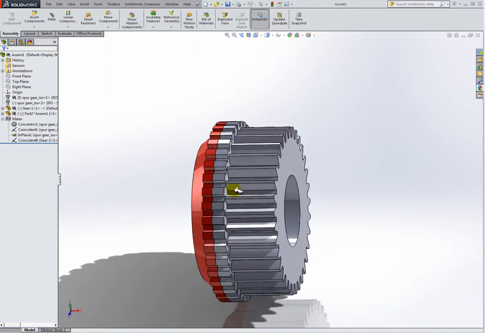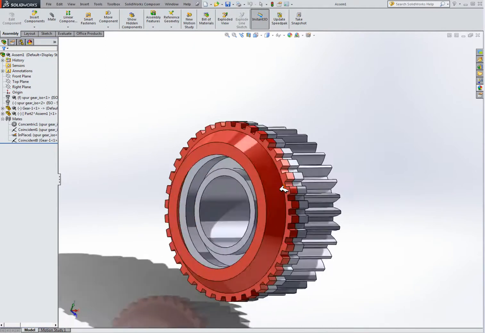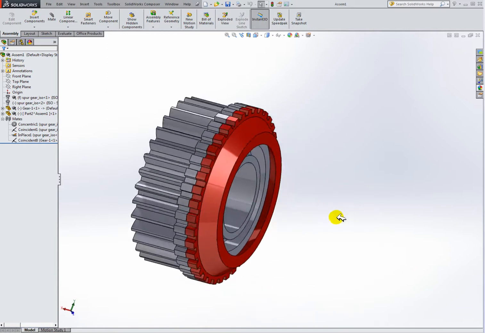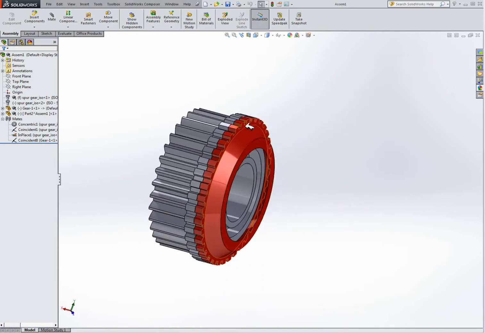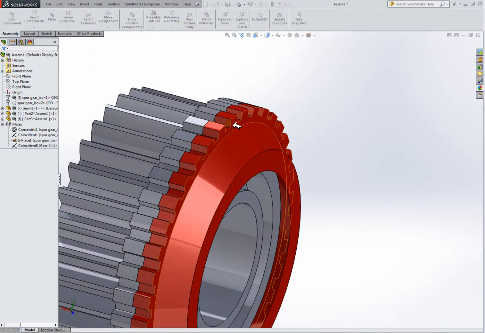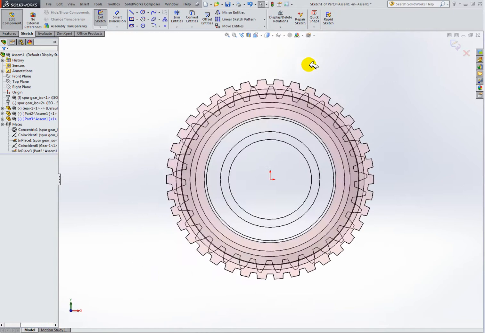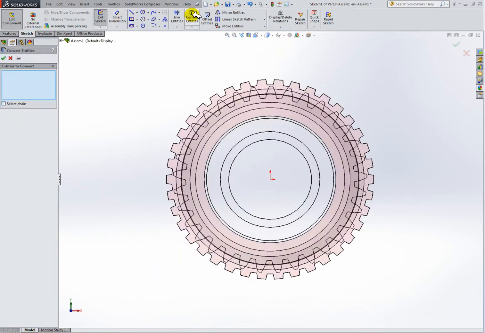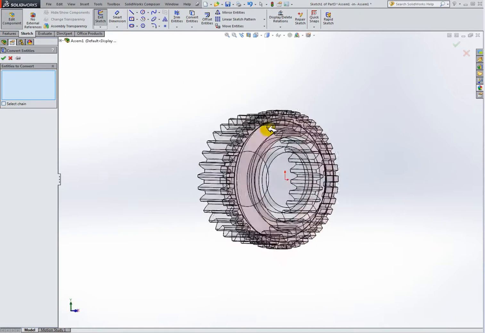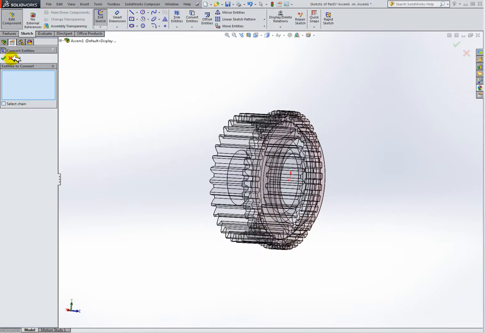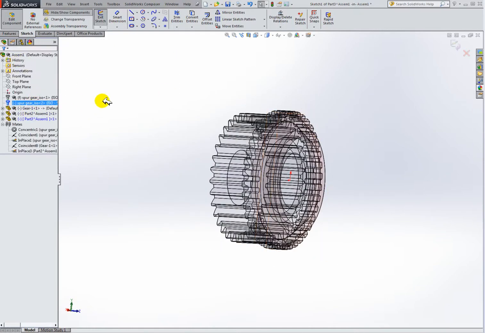Okay, so I need to design one more part, which is going to sit in here. So I'm going to say new parts. That's going to sit in here. At this time, I'm going to say park nicely. Convert entity. What entity? Sorry, of course, what entity?